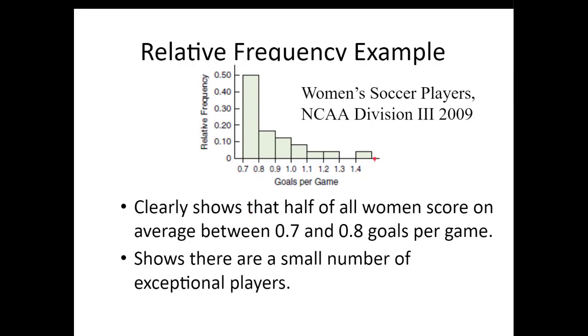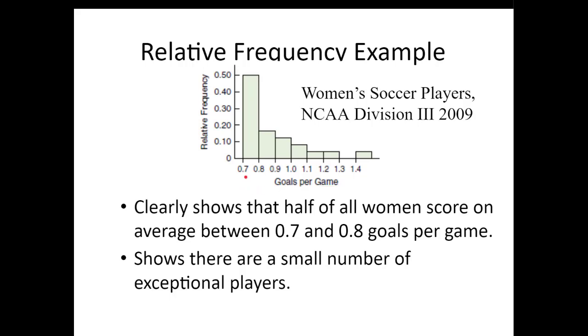This also shows that there are very few exceptional players, right? Only about 5%, maybe even less, of women soccer players score almost 1.5 goals per game. Again, it's still showing that the tallest bar here is the mode. It's showing the most frequent value, the thing that you see most often, what is expected.